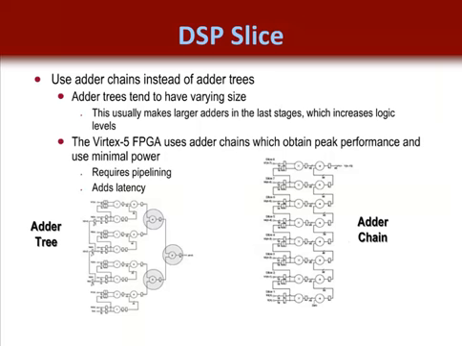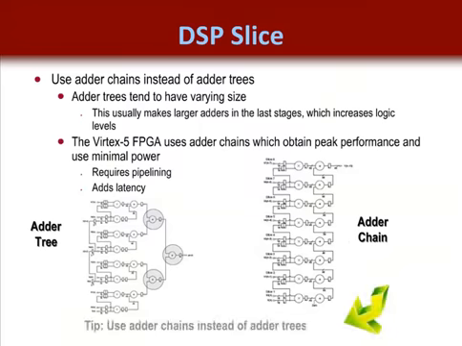Many signal processing algorithms perform an arithmetic operation on an input stream of samples, followed by a summation of all outputs of the arithmetic operation. To implement this summation in an FPGA, the adder tree structure is typically used. One of the key difficulties with adder trees is its varying size. The number of adders depends on the number of inputs to the adder tree. The more inputs, the more adders that are needed, and this increases both the amount of resources and the power consumption. Larger trees also mean larger adders in the last stages, which can negatively impact the speed.